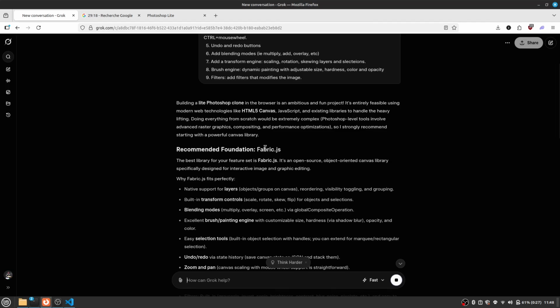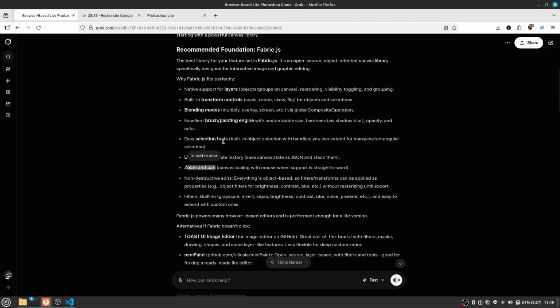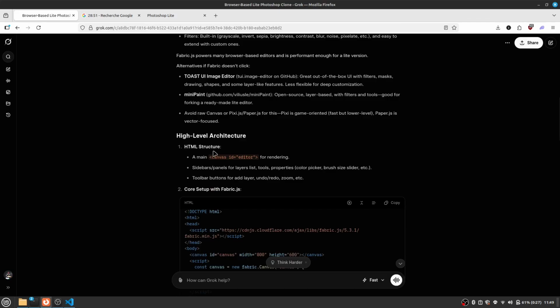So it recommends the use of Fabric.js. It's an open source object-oriented canvas library specifically designed for interactive image and graphic editing. Supports layers with built-in transform, blending modes, brush, selection, undo, redo, zoom and pan. Okay, high level.